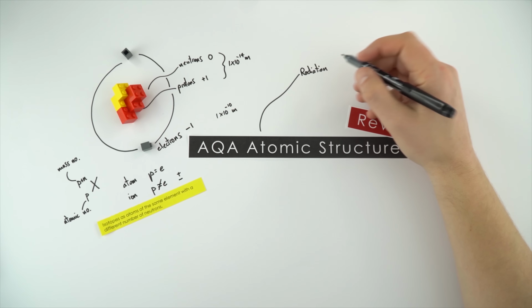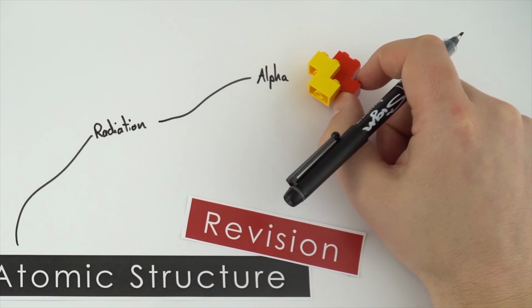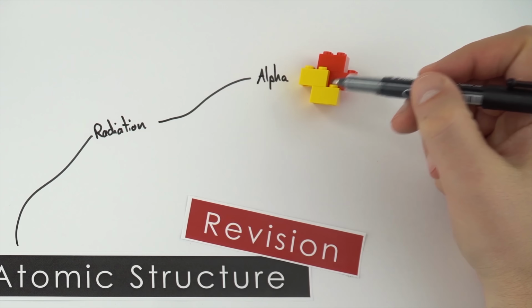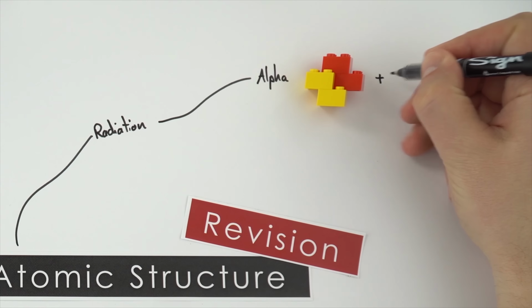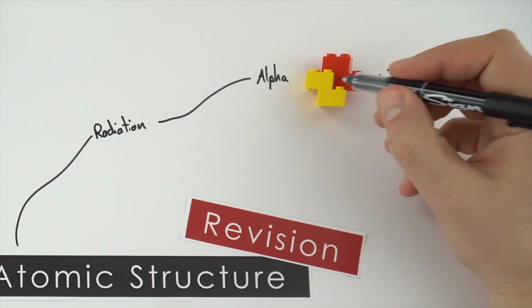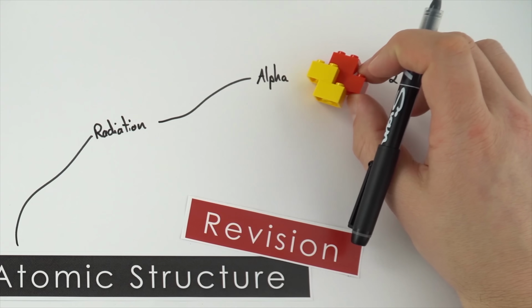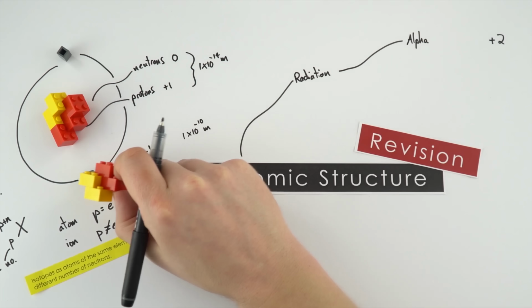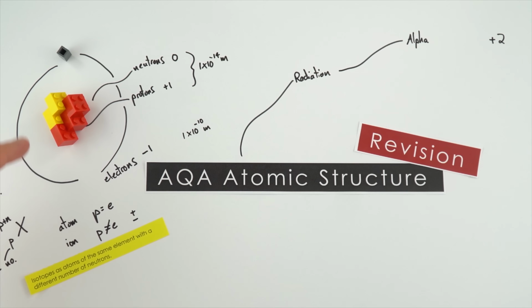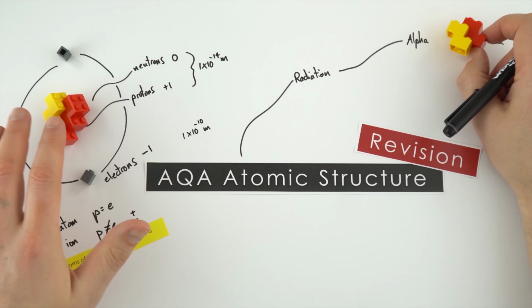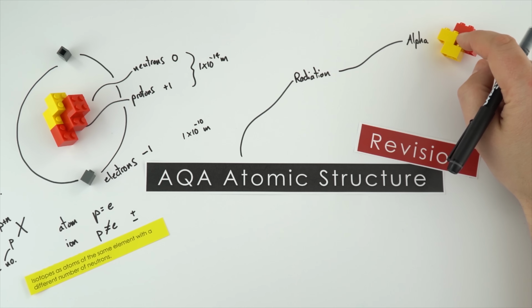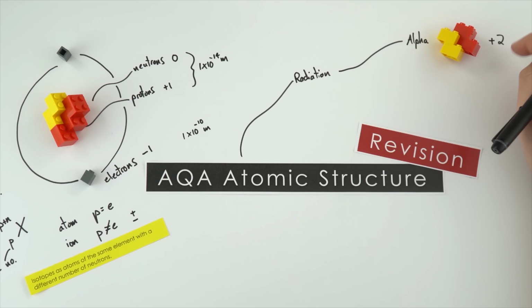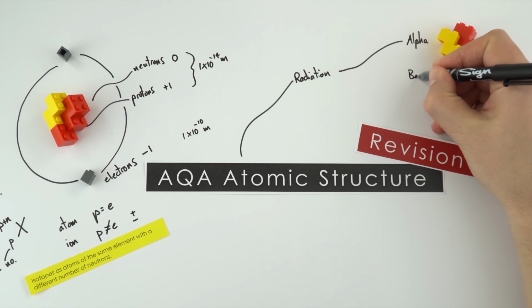And there are a few different sorts of radiation. First of all, we have alpha radiation. This is made out of two protons and two neutrons. And that means it's relatively heavy and it's also very ionizing. It's got a charge of +2 because of these two protons. And when we talk about things which are being ionizing, effectively that means if they smack into another atom, they can knock off electrons and make the atom into an ion. Now that can be dangerous for people because that then changes the chemical properties and can cause mutations and cancer and so on. So first of all, alpha radiation emitted from the nucleus, very heavy, and it's got a very short range.